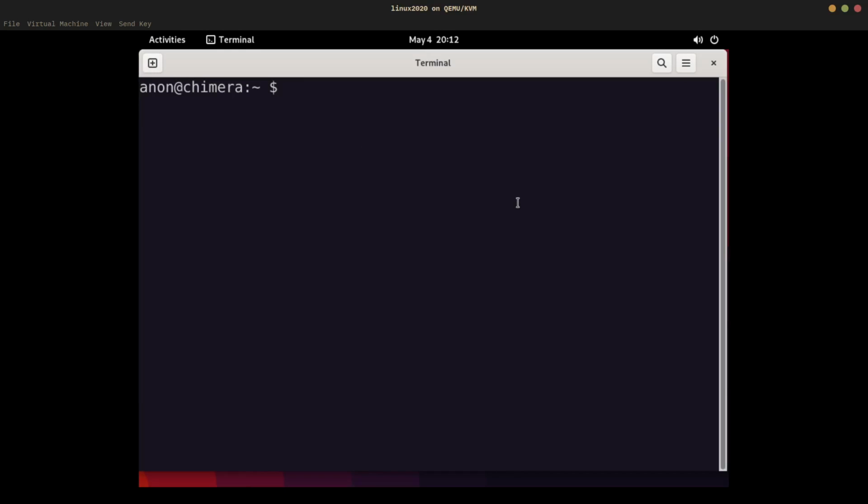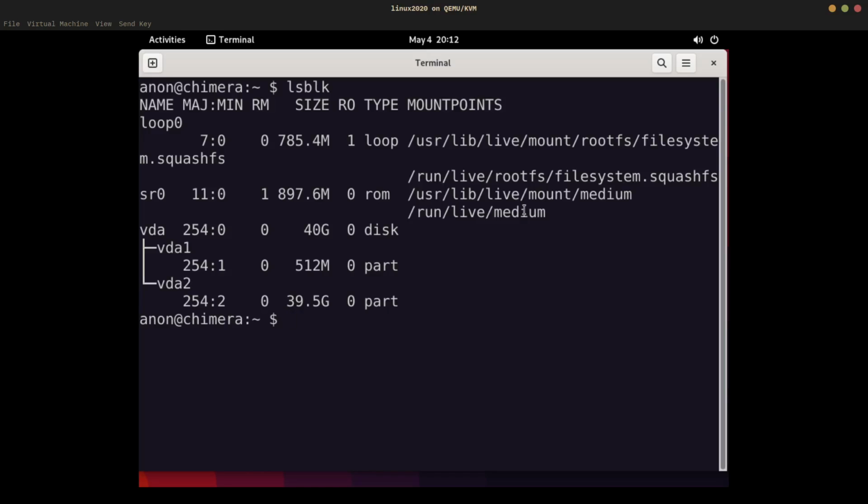Okay, so next we're going to do lsblk, or block, however you want to say it. And you see I have these partitions here. This is my UEFI partition. I don't need to mount that. I do need to mount this. So we're going to mount it at /media/root. If you're on an Arch ISO, the /mnt directory should be there already, and you can mount to that.